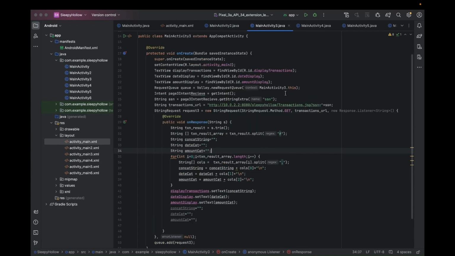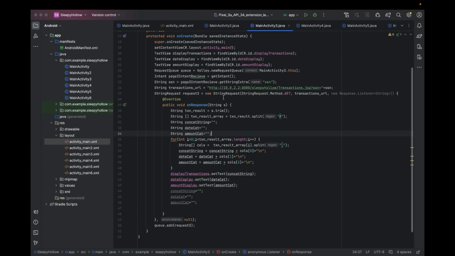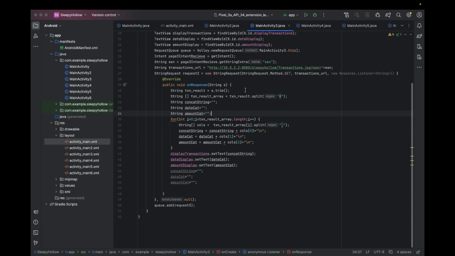Following on to main activity 3, here we have the following text views: display transactions, date display, and amount display, and we are using intent to pull the information from the previous page. We are pulling the SSN ID and concatenating it into the URL. On response, we have the transaction result string, where we trim all the white spaces from it, and we store it into a string array, transaction result array, splitting it based on the table into columns and rows.